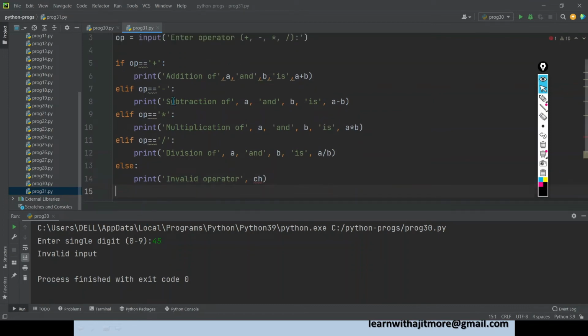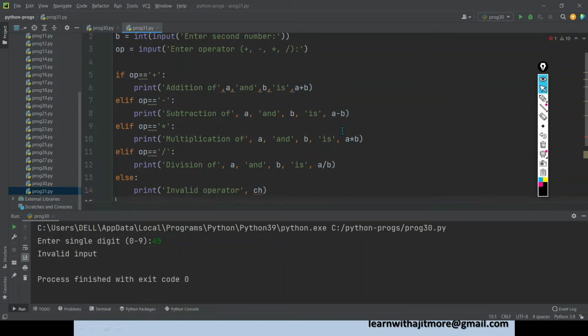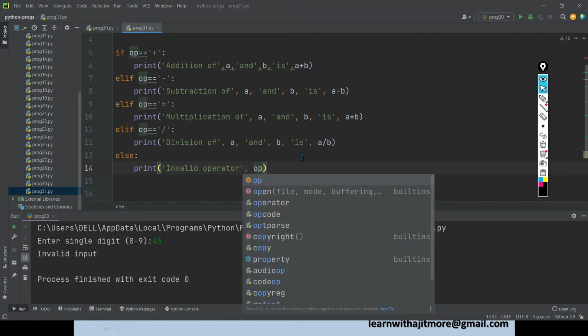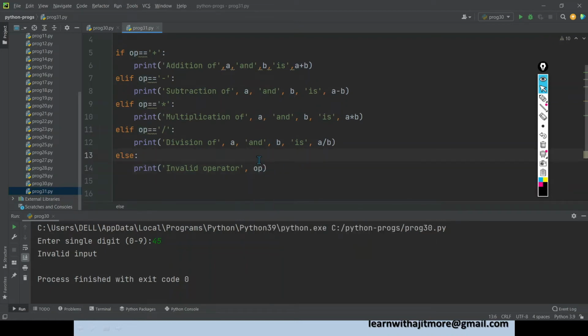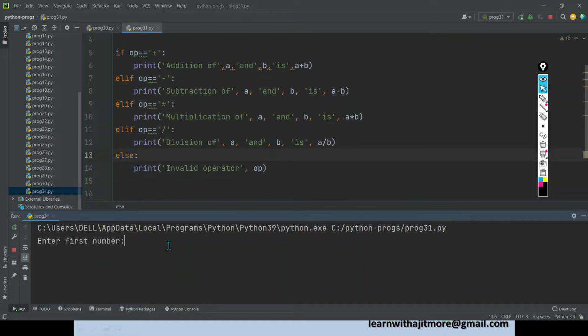Can we display that? Yes. So now what we have done is we have accepted two inputs and an operator, and then we are comparing whether the operator is plus, then we are displaying A plus B. If it is minus, we are displaying A minus B. Multiplication, we are doing A into B. Division, we are doing A divided by B. And if it is none of this, we are giving a final message as invalid operator. And our operator variable is OP, so I'll do the appropriate change. We will run this by giving some sample input.